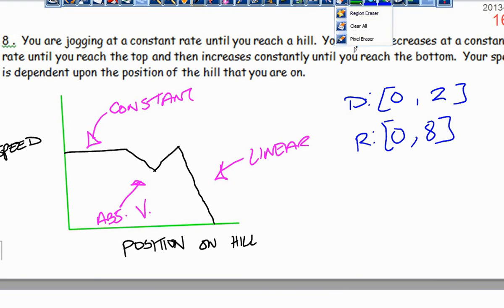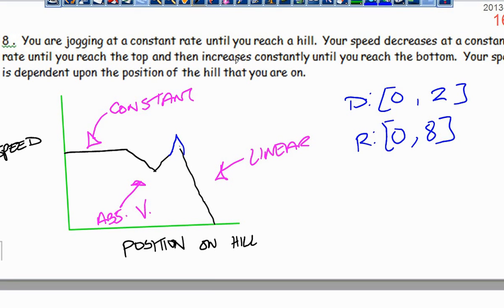If you want to critique your graph and say, well, I'm going to run faster down the hill, so I could go up like that or something, whatever you want, but we all get the idea that we're trying to be reasonable here. So yeah, that's all I got.